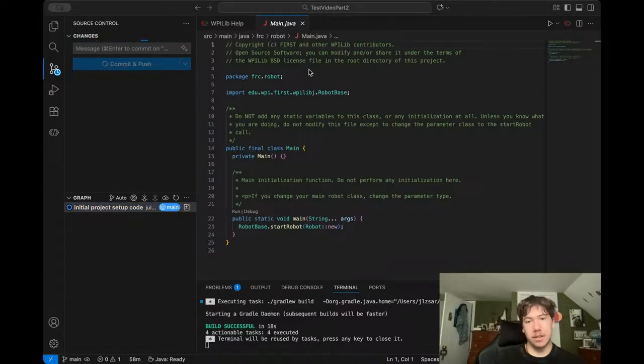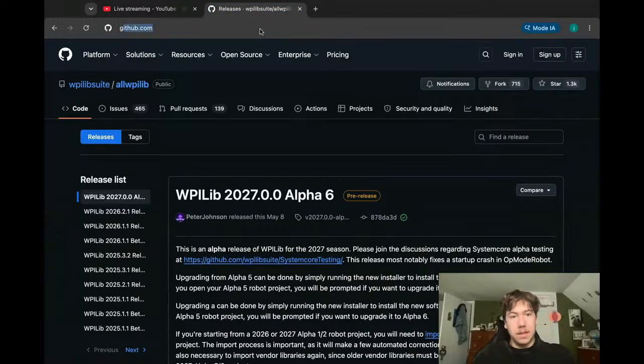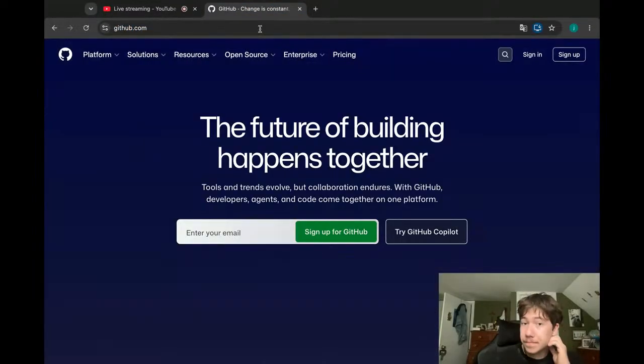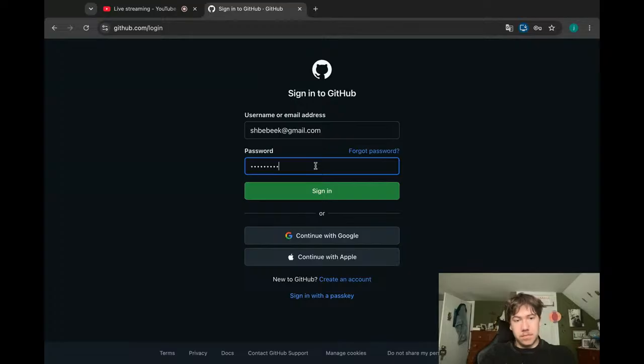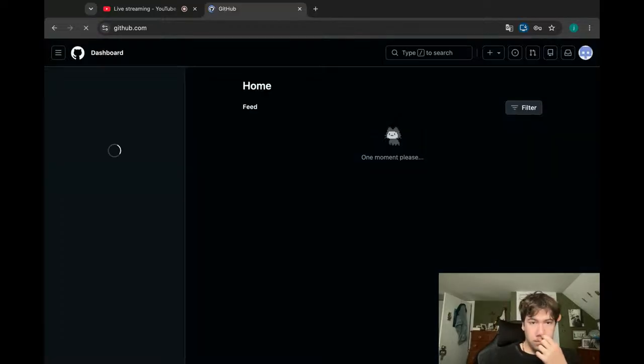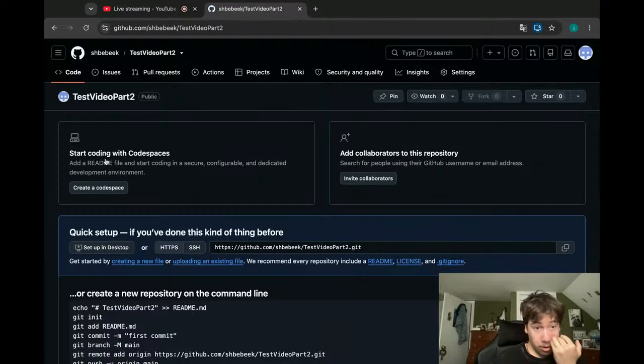And actually, here's what I can do real quick. I'm going to show you guys how it works inside of GitHub. So I'll share my Chrome right now, and we'll be able to see this. So github.com. If I sign in real quick, we should be able to see on the left, test video part 2.